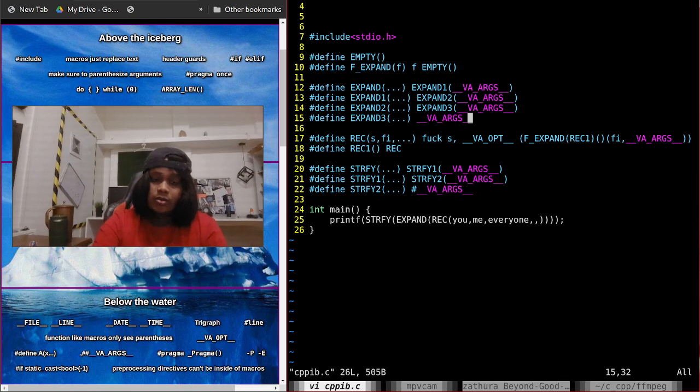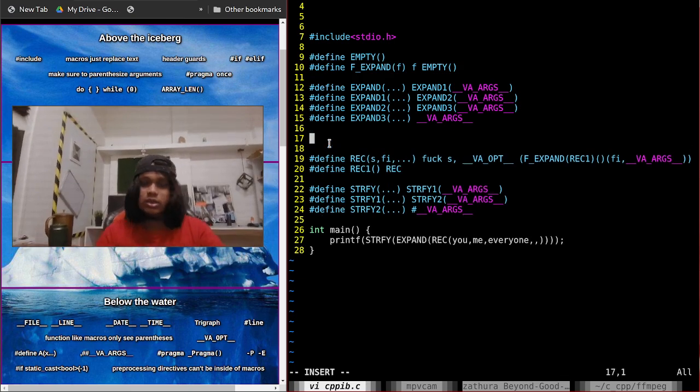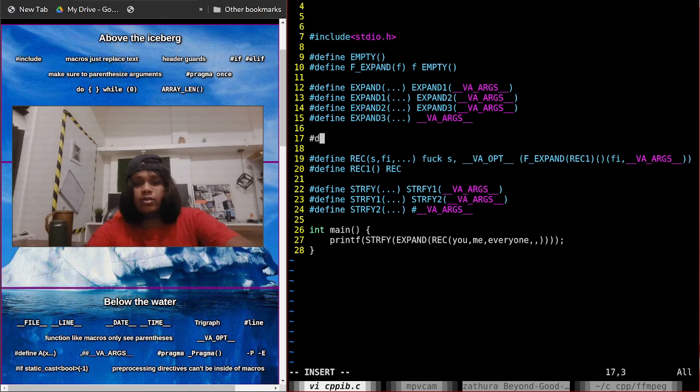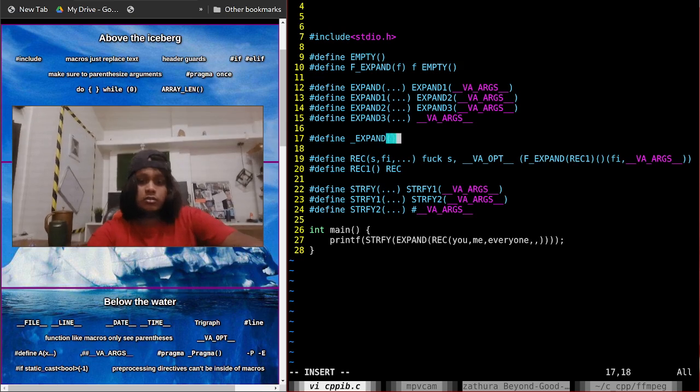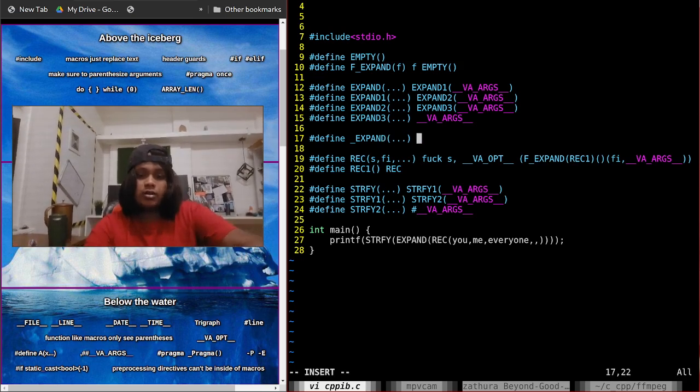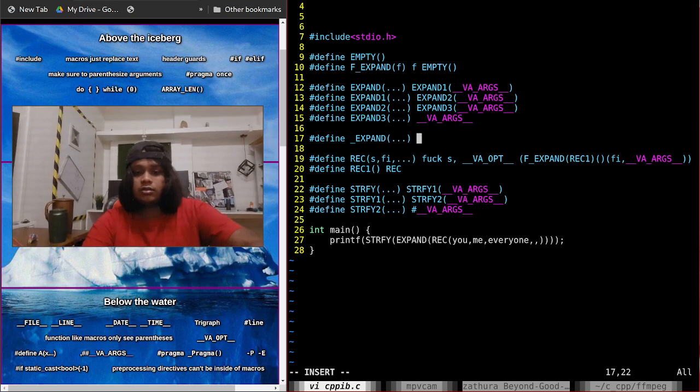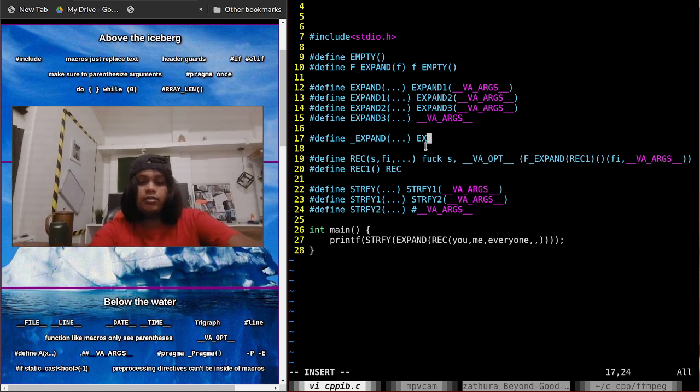So we have another approach to this, which is to say a recursive expand definition. So expand, this is the recursive expand, takes the variable argument and it basically expands.